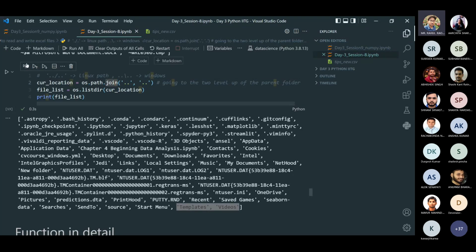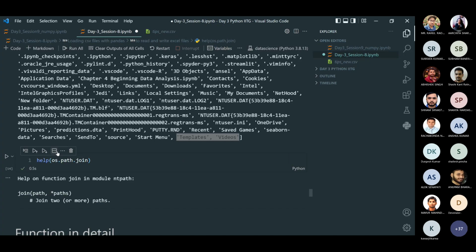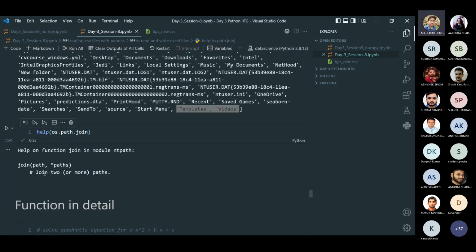So let me show you the help of os.path.join. So it joins two or more paths. Okay.